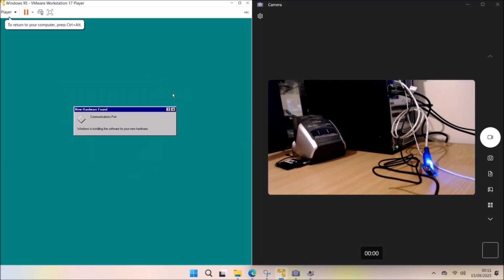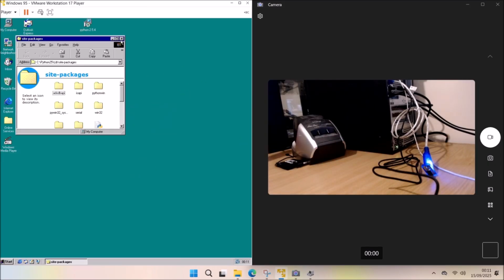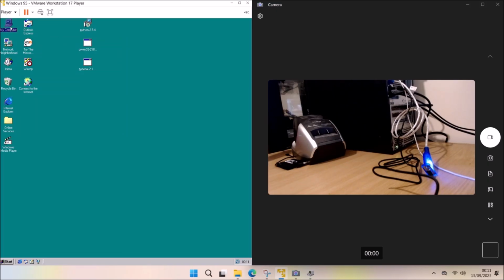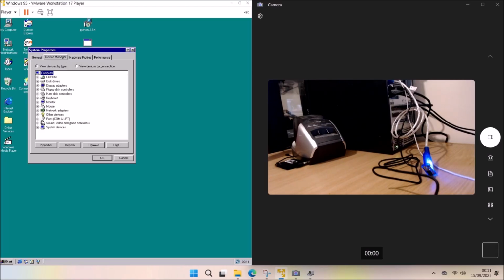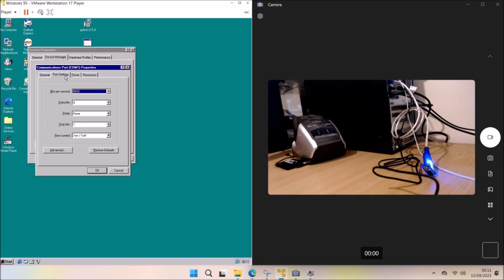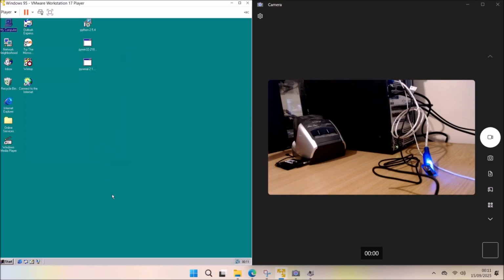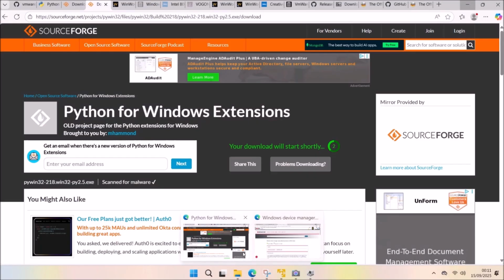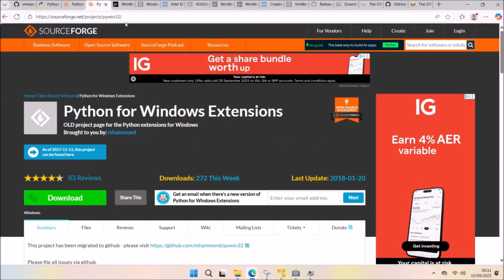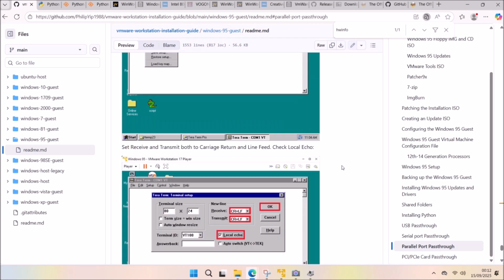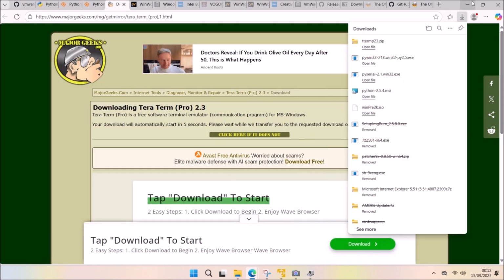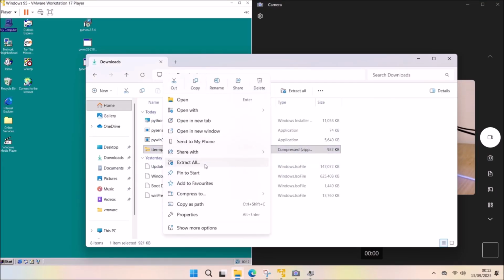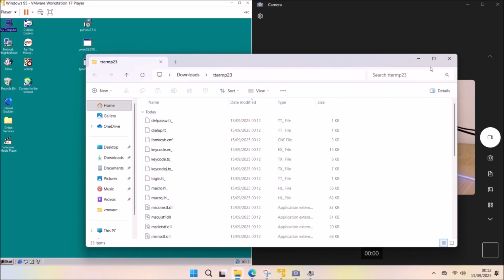When the VM is launched, after you log in, it's going to install new hardware. And if we right click Computer, select properties and go to Device Manager, we can see that this has been loaded in as COM port 1. The Device Manager doesn't give any options to change the port number. Also, a lot of legacy programs for Windows 95 will expect COM port 1 automatically, so I'm just going to leave this as it is.